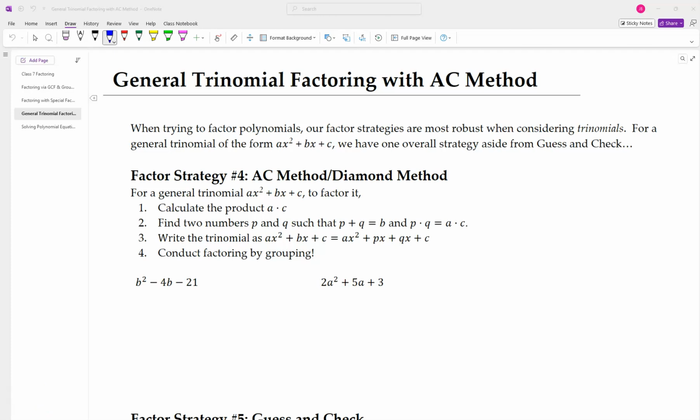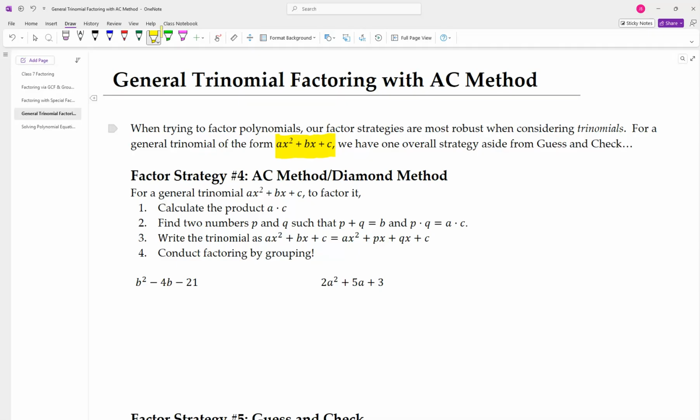Welcome back everyone, and in this final video on factoring, before we apply our factoring skills, we're going to introduce two more methods of factoring polynomials, but we're actually going to focus our energies on factoring trinomials. So trinomials means it's three terms, tri, the prefix meaning three. So we're going to look at polynomials that have a general form of ax squared plus bx plus c, or something like that, right? A, B, and C can be expressions that contain variables themselves.